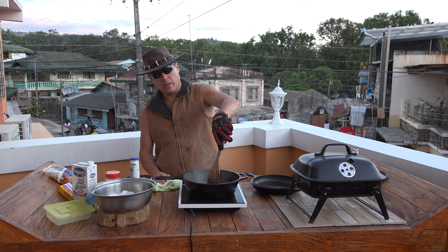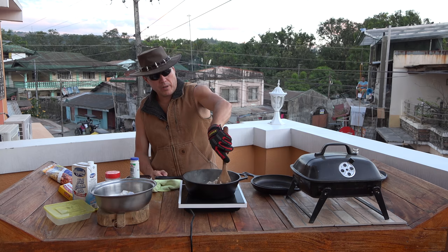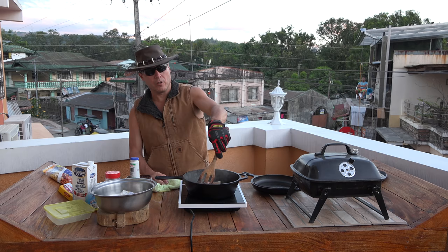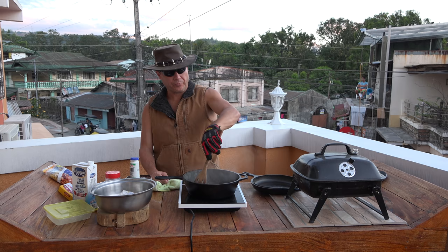Using my trusty wooden spatula, let's just drop that chicken in there and get this show on the road. We live in a little apartment right now — the penthouse suite as I call it. In any kitchen without a proper vent hood, you start cooking spicy foods and you just smoke up the place. I've been outside the West too long — I'm down with the outdoor kitchen, the dirty kitchen.